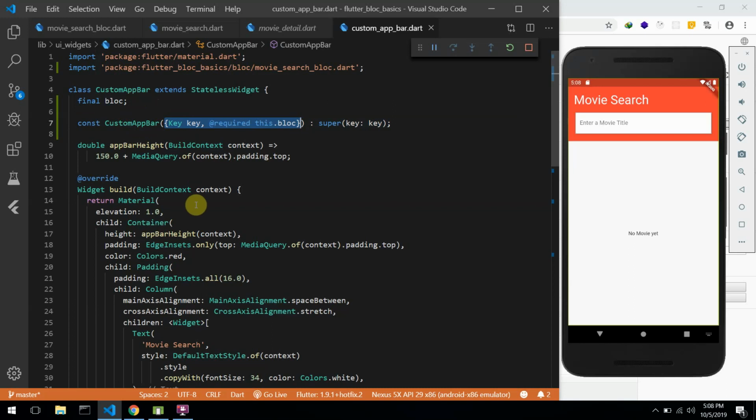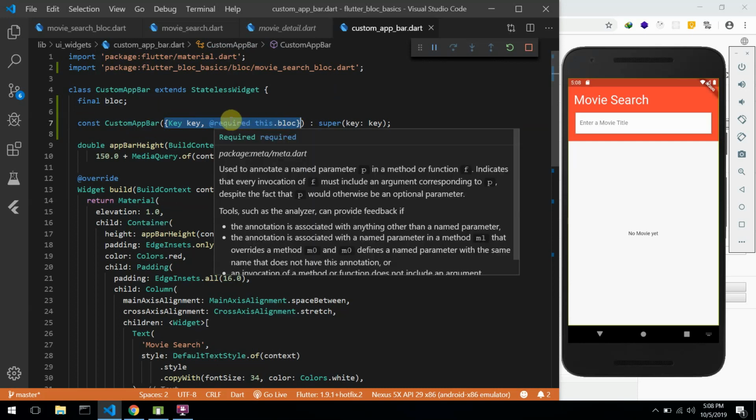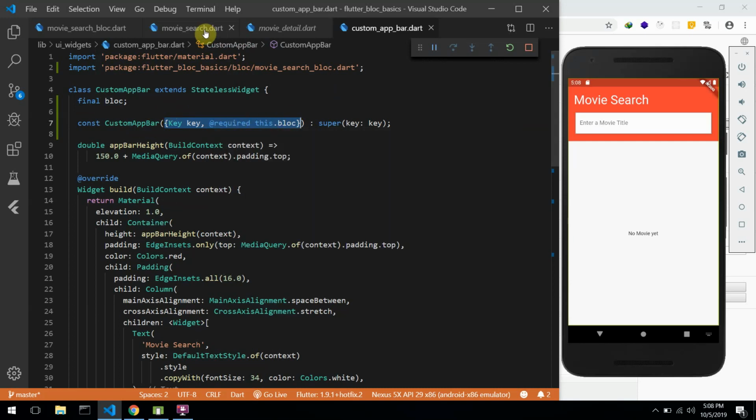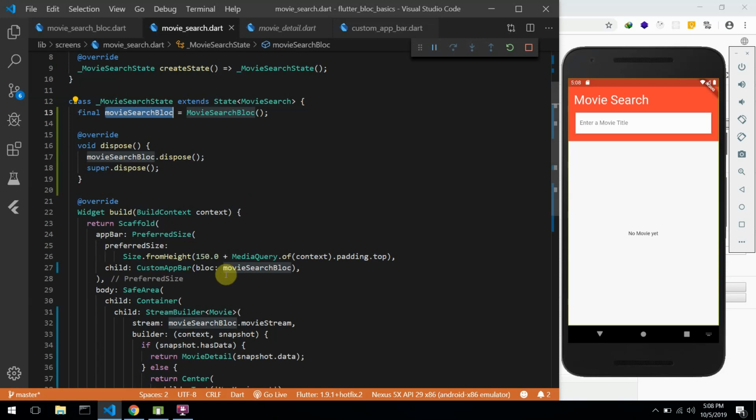So if you had this stuff 5, 6 levels deep, each widget in that tree would have this block property, and this is not really efficient for scalability. It does not scale nicely. So in the next video, we're going to be talking about how to eliminate passing this kind of thing down the widget tree.